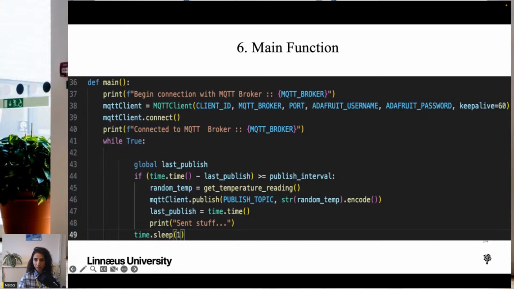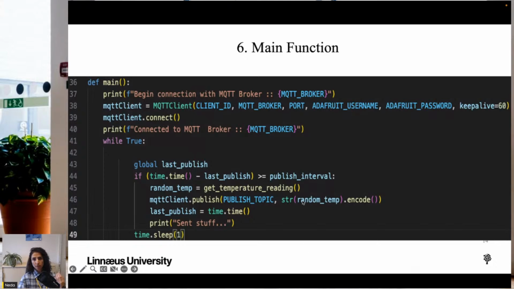between the current time and the last published time is greater than or equal to the published interval, in this case 5 seconds. And if this condition is true, it means that the specified interval has passed since the last publish.